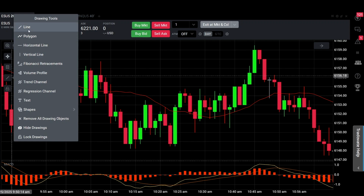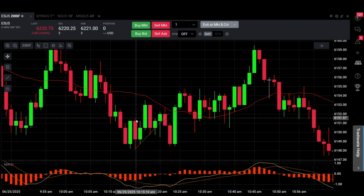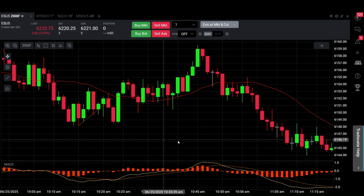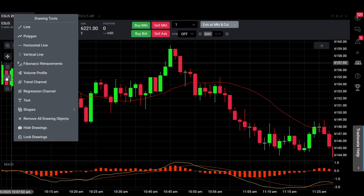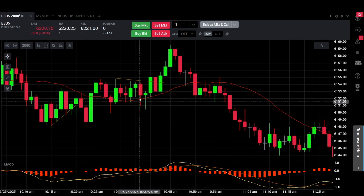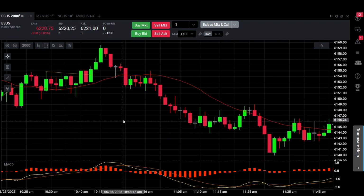Here's a failed ABC here. Move up, move down, move up. Let's just move on. We'll just consider that a loss. All right, you get a nice ABC move here. Move down, swing up, swing down. This is the 2B setup or the swing failure pattern above this candle, and you can also take this signal bar here and you get your 2 to 1.